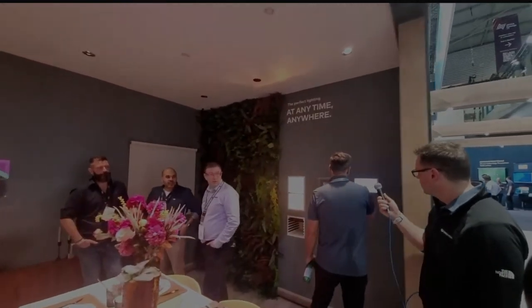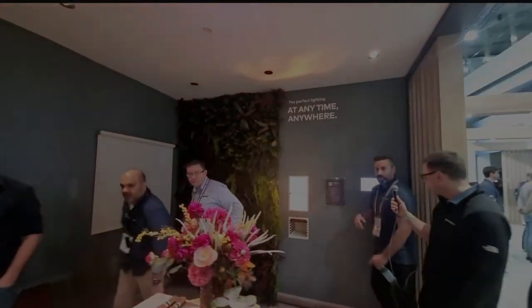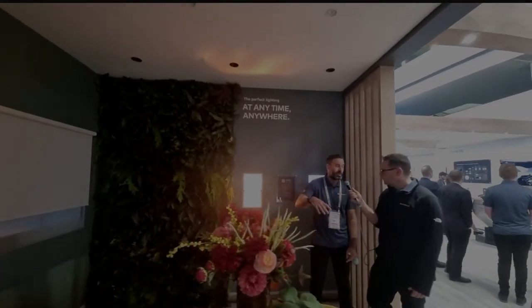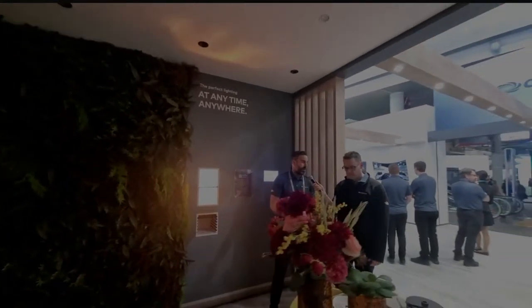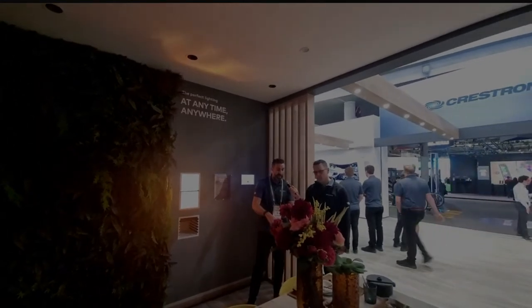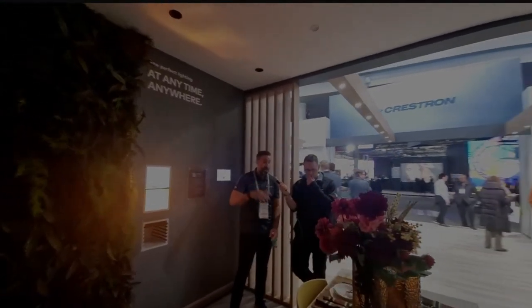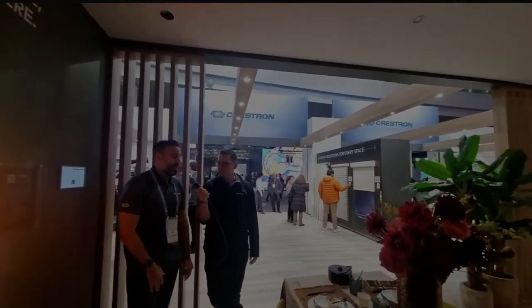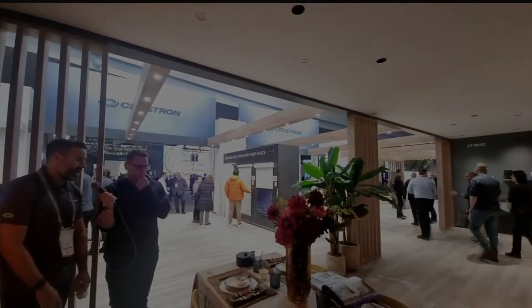So this area is something that we're going to release to our dealers in the US with regards to how to demo fixtures in their showrooms. So we've set this up like a dining room area, and we've utilized the Crestron fixtures, which are only available in the US. But we have partners available here in EMEA, Savage Lighting.